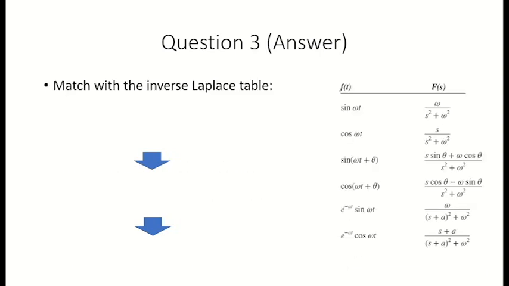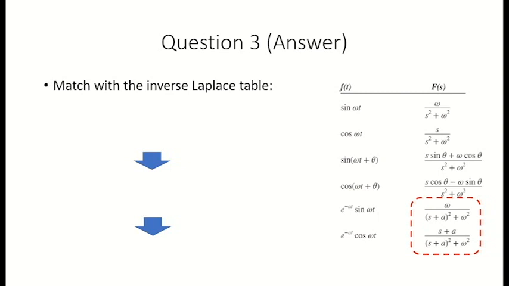We have the Laplace transform table here, and we can see that the terms that are almost similar to the form that we have now are these two here, the one with sine omega t and cosine omega t. However, we notice that the denominator is not in the correct form. So we have to somehow manipulate the denominator to match this form in the table.